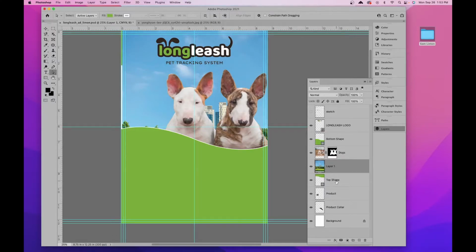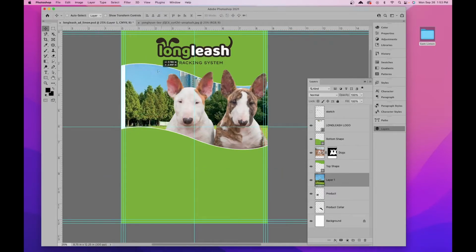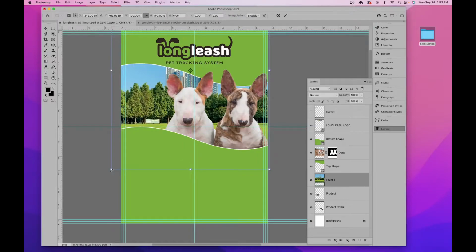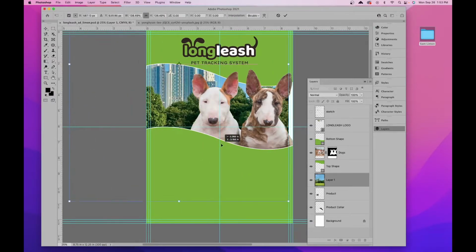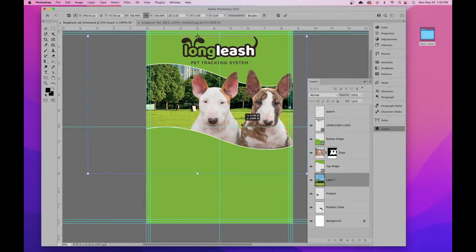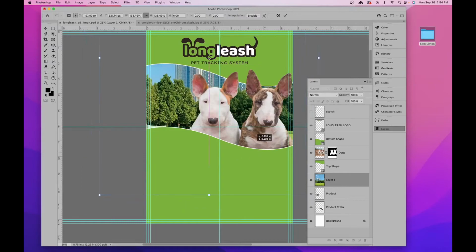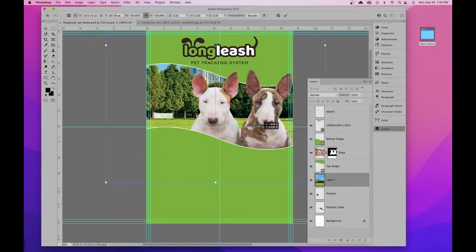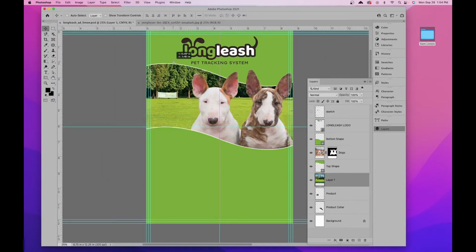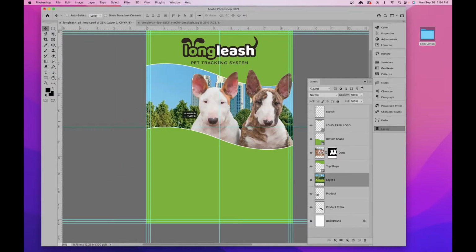And let's see. It should technically be below the top and bottom shapes as well. So let's see how it's going to play out. Go up to my move tool or my selection tool. Command T, and let me resize it. Maybe looking for a horizontal photo of a park might be a little bit better. Now that I put it here, I'm going to resize it, but it doesn't look the best.